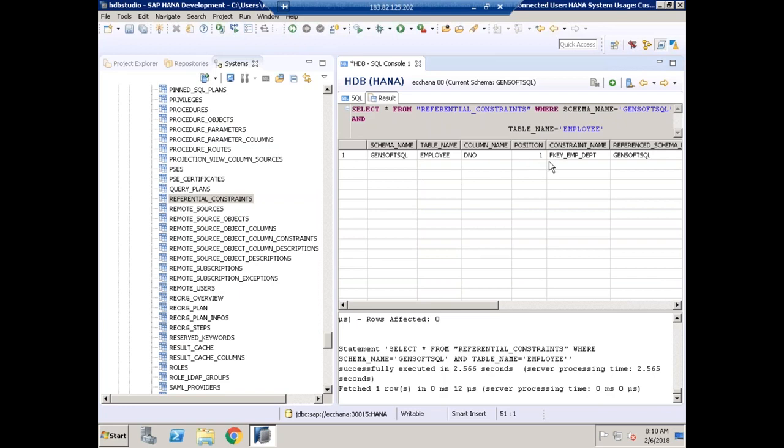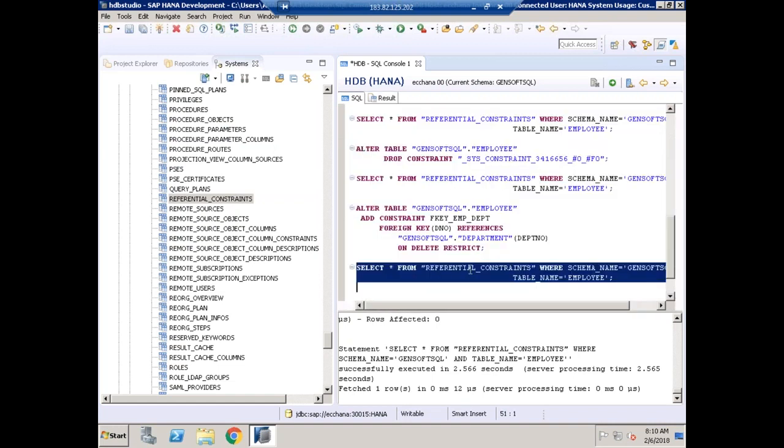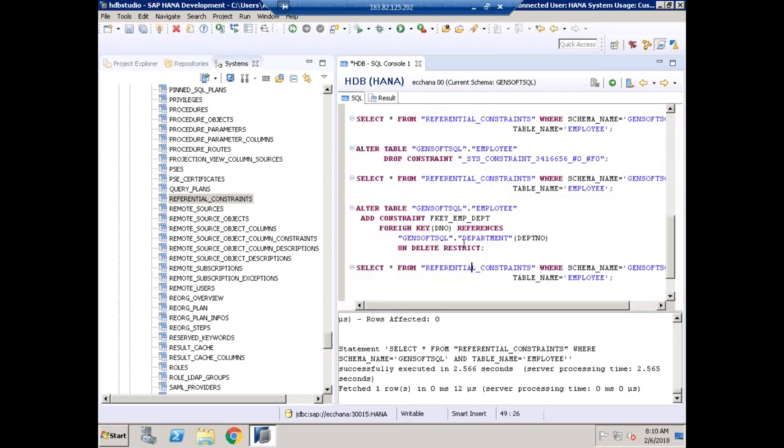Good, so you can see now the constraint name is my user defined name, fkey_emp_department. And this is important: the delete rule is restrict, and the update rule is also restrict. Earlier the delete rule was cascade. So even if I don't use on delete restrict, by default it is restrict only.